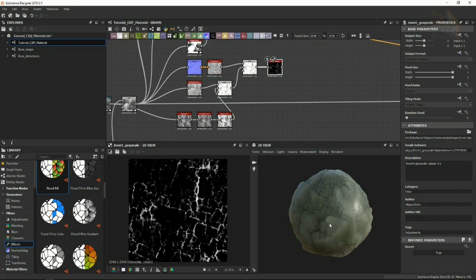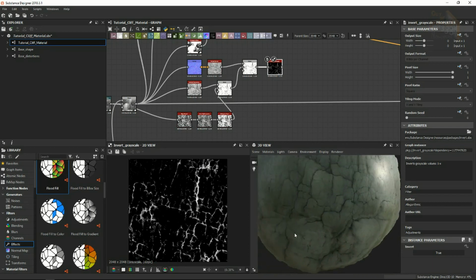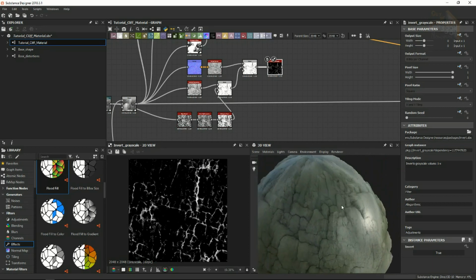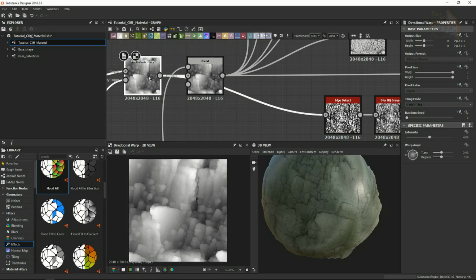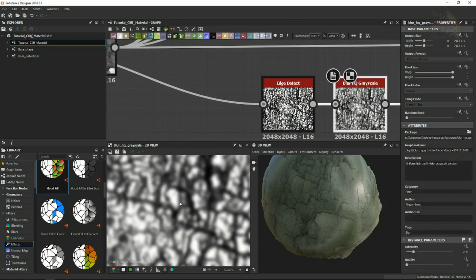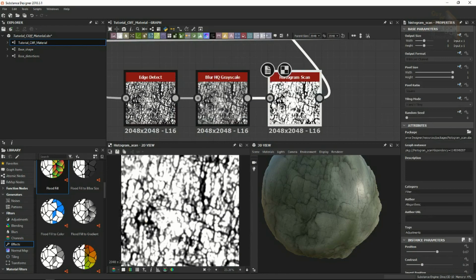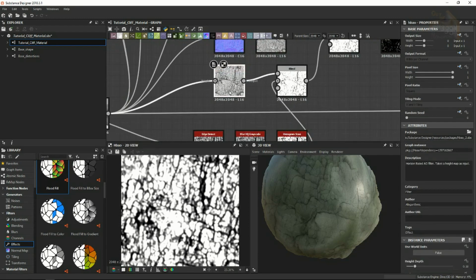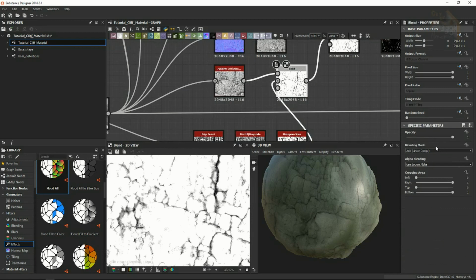I just wanted to select the slope values like these ones, and pretty much every high slope that I have here. I have derived my directional warp texture inside the edge detect node. Then using a blur node, I have blurred that texture, and I have selected these values with a histogram scan. Then I have also used an ambient occlusion and merged the two with an add type of blending mode.